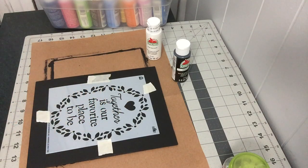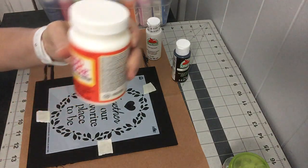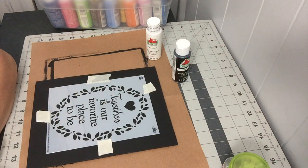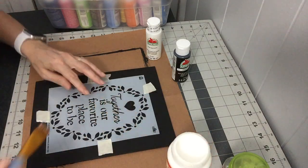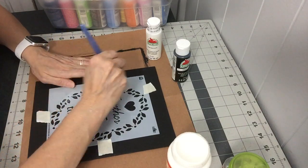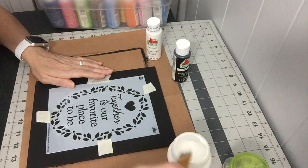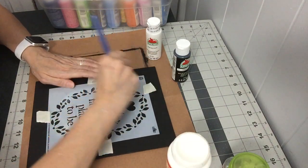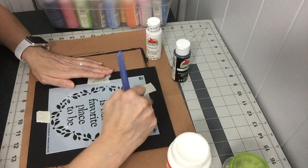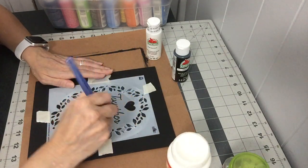Okay, and to keep it from bleeding, I'm going to paint some Mod Podge over top of it so it won't bleed up underneath before I use my paint over it. Just a little bit around it, and then let this dry. That way to stop it from bleeding up underneath. So that's why I'm gonna paint this around it, so to look nice and neat.